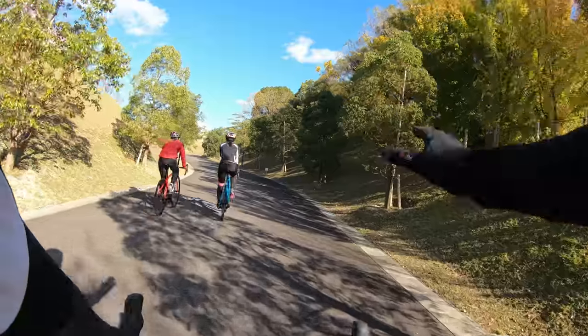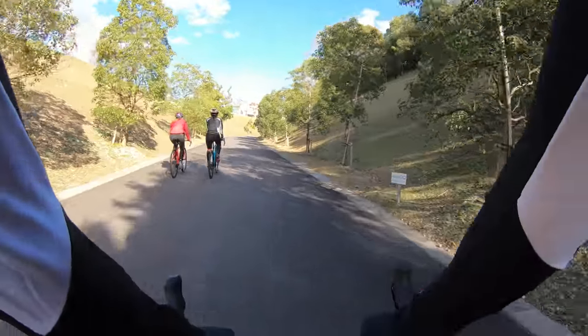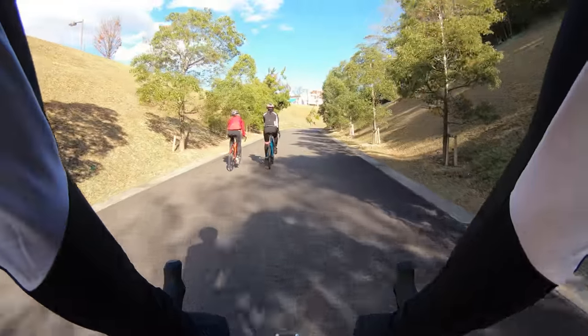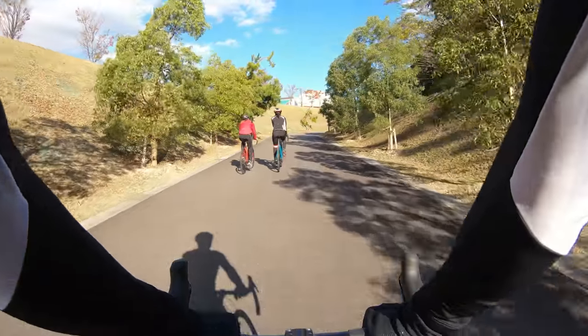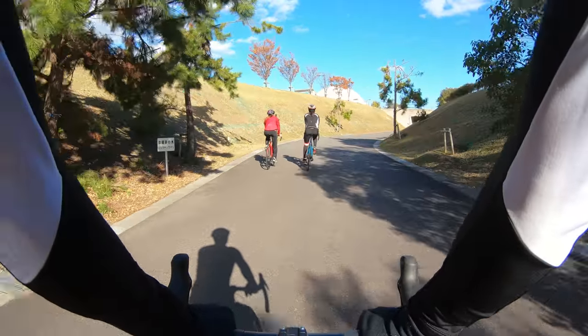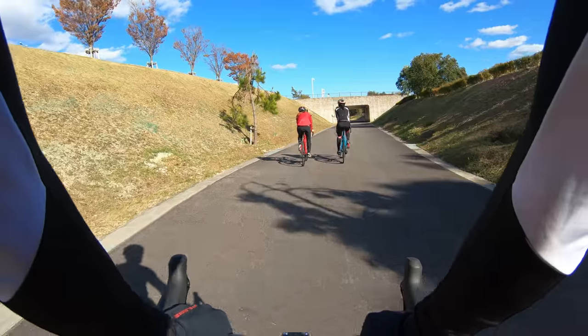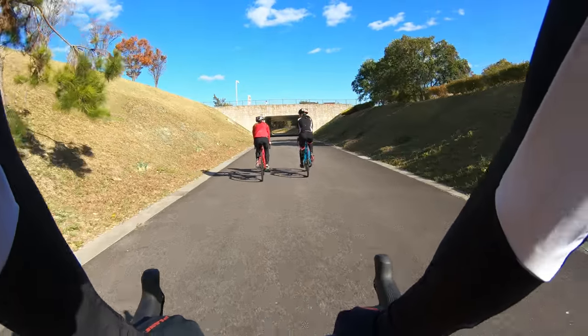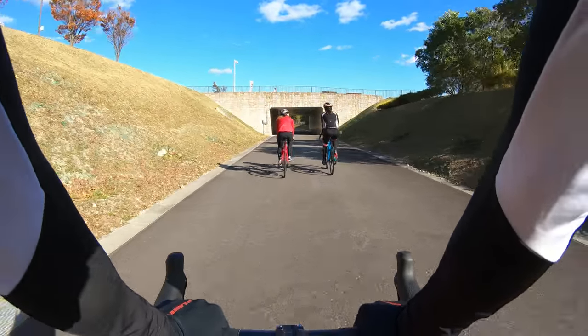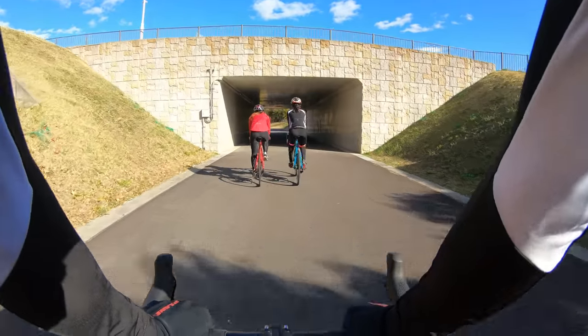A lot of the trees here, some of the signs I haven't really talked about, they're mentioning different locations in Japan. So these trees come from all over different parts of Japan and either were donated to here or are collected. That one is from Okinawa. I'm not sure if they were donated here or it's just part of what this park's doing. They want to have a nice collection of different trees and plants from different parts of Japan. But it's pretty cool.